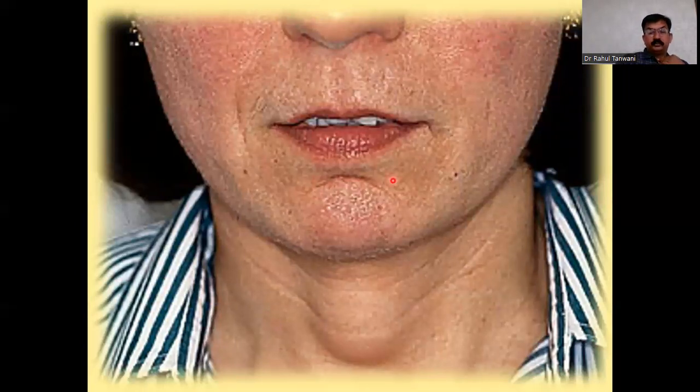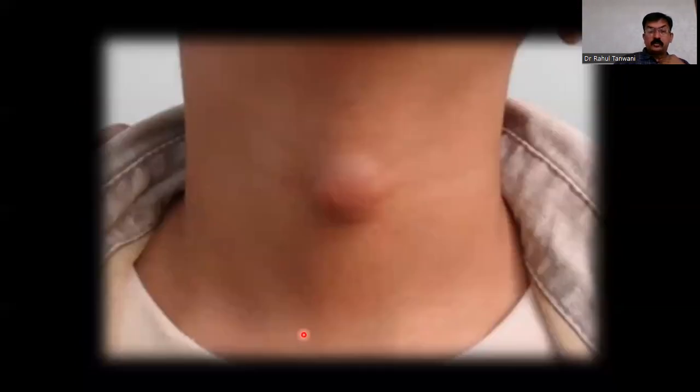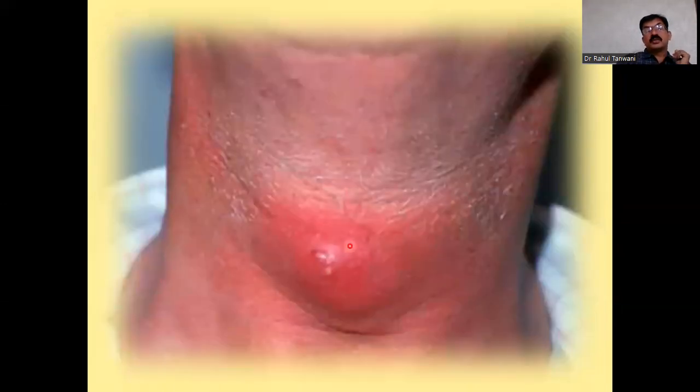Now here are a few cases of thyroglossal cyst. Here you can see a vertically ovoid cyst. Another case, a midline swelling, slightly left to the midline. This is in relation with the thyroid cartilage. This is an infected cyst. You can very well see here because of edema and because of well-defined margins, this is an infected cyst.